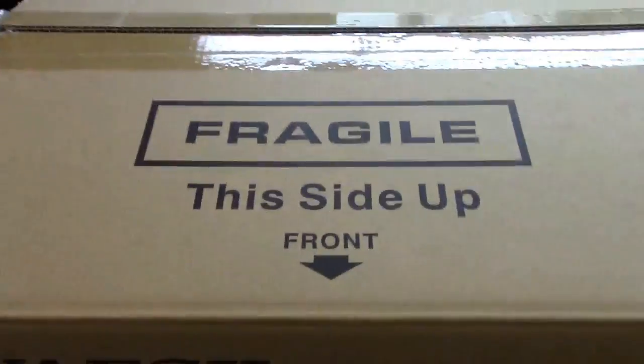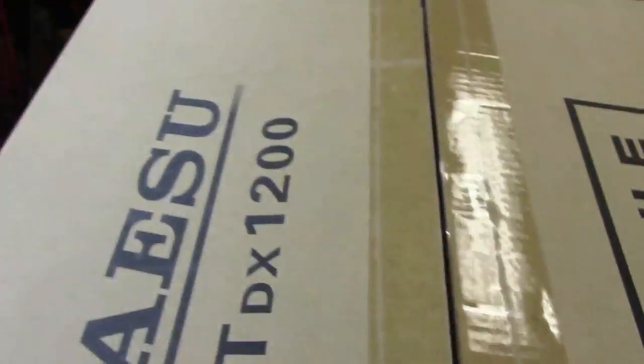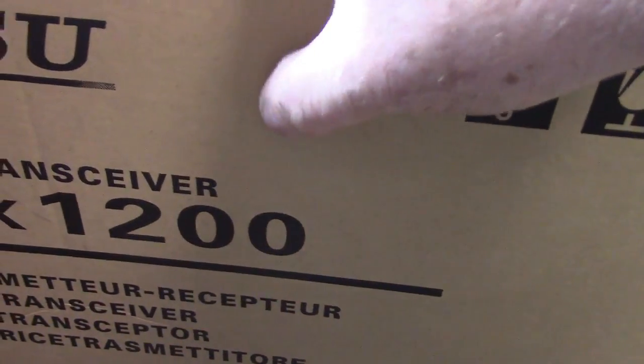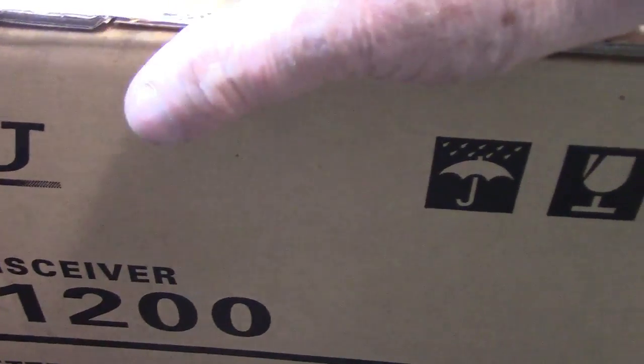Now when I found the box, I noticed that, I just cut this open myself just now, but I did call HRO to let them know that this box appears to have been retaped, as you can see, as well as this is the way it is on the sides. And there's a little bit of a shadow there if you can see it. So it may not have been taped all the way down to start with, I have no idea, but it has been retaped, as you can see.